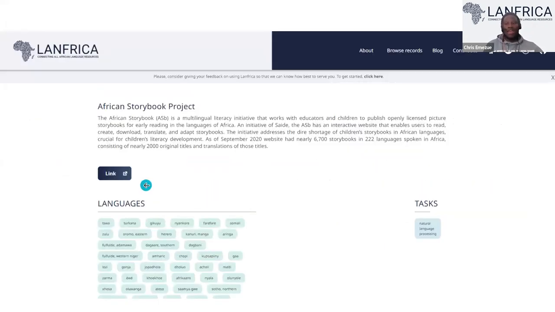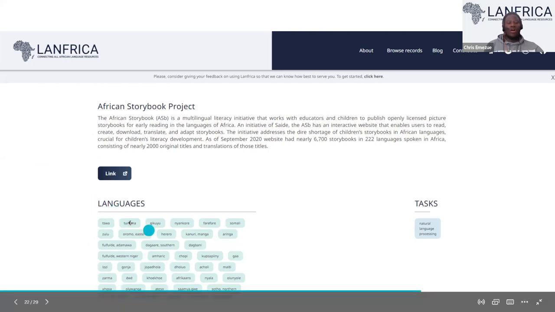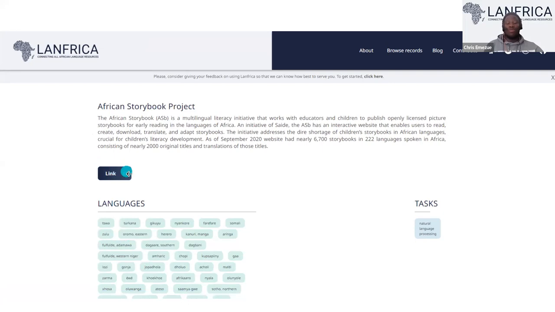And what I want to highlight here in Lanfrica, the emphasis is linking. It's understandable that if you're a data set creator or you're a repository, you might be scared and ask, are you not just duplicating this? Are you not taking away my customers? And the answer is no. What we're doing is called linking. We're not hosting data sets, we're linking. Linking means we're telling the user, okay, if you're looking for this resource, this is the title of the resource, this is a brief description of the resource, these are the African languages that the resource covers, and this is a link that would take you back to the original location of that resource. So at the end, we still refer users to the original locations of the resource, and this is one of the unique things about Lanfrica.